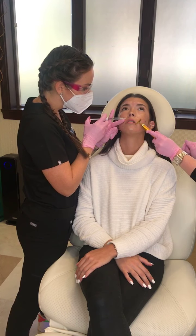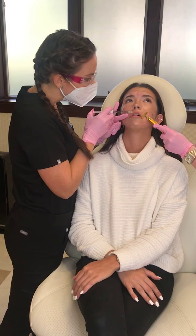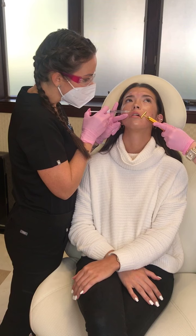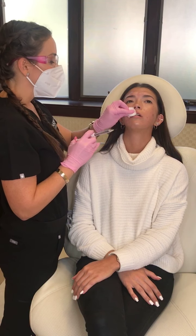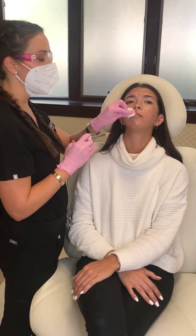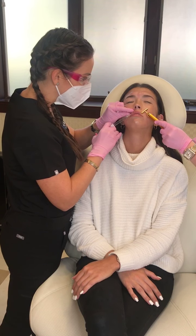So this is Juvederm. This filler and all the fillers that I work with is made of hyaluronic acid. So what that means is that it's super safe. This is a naturally occurring carbohydrate in the body, and it's also 100% reversible. So I'd like to point that out for first timers, especially just knowing that if you were to have a complication, if you were to be unhappy with the result, anything like that, it actually can be dissolved. You'll never want to dissolve it, but it's just nice to know that you have that option. We have an enzyme we can inject into the filler that dissolves it right away.